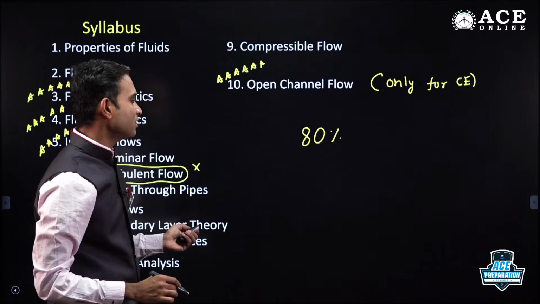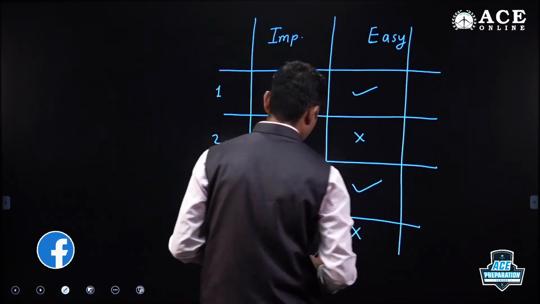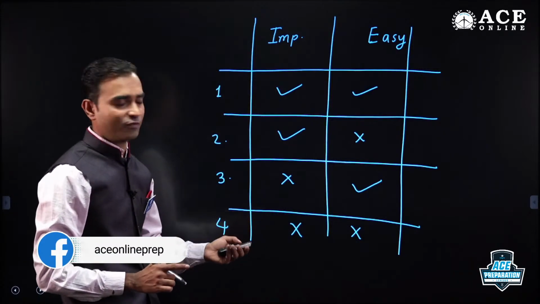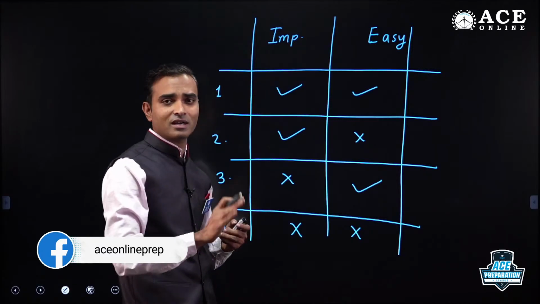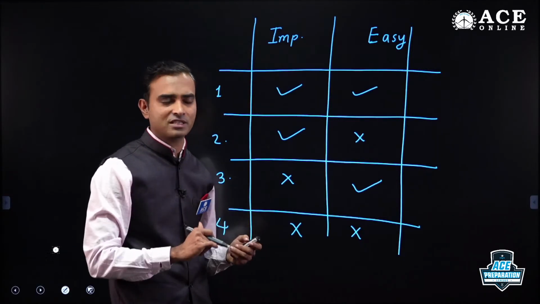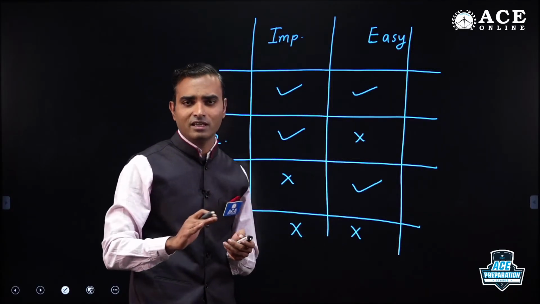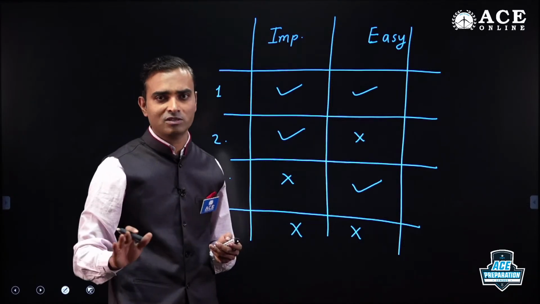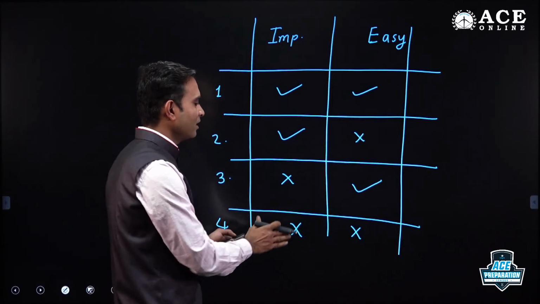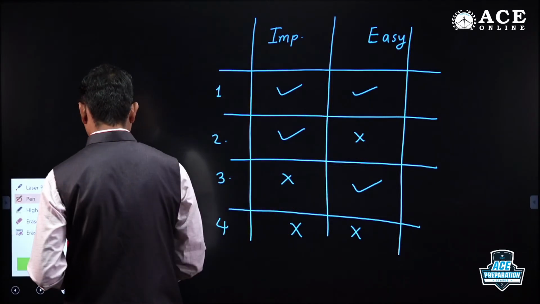Okay. So fluid turbulence falls into this fourth category. So it is not important from the exam point of view and it is difficult to understand also. In every subject there will be certain chapters or at least topics which will fall into this fourth category. So initially you can skip such topics. I am not saying that you should never look at these topics. Initially you can skip. You try to cover at least the first category from every subject.